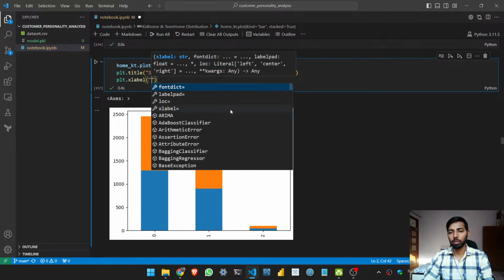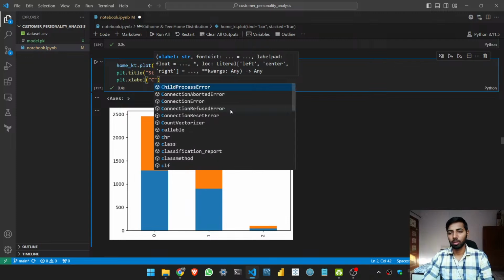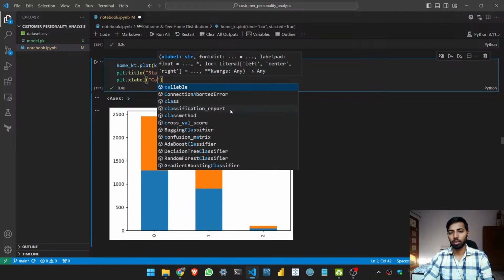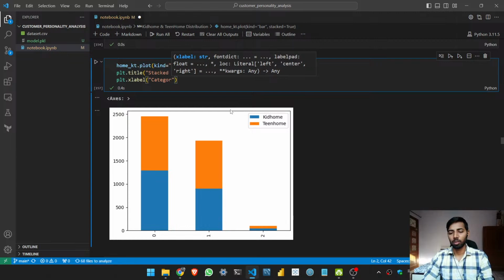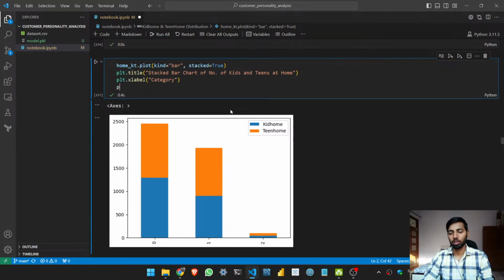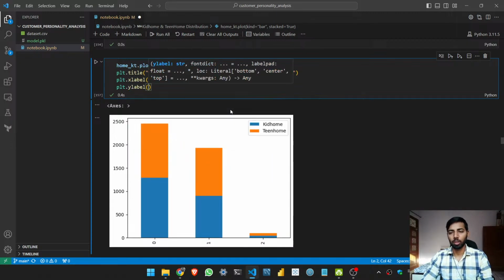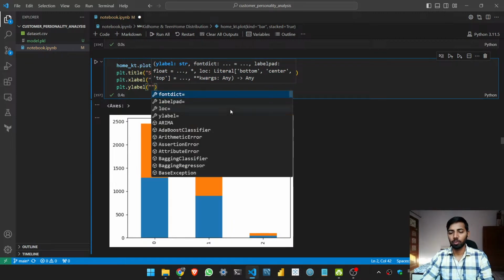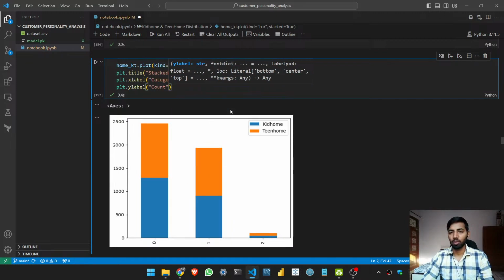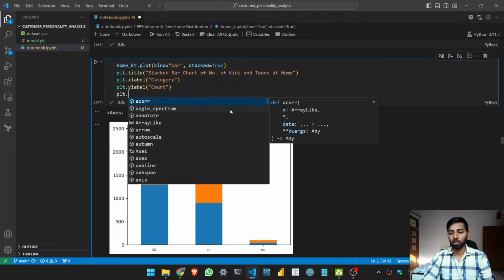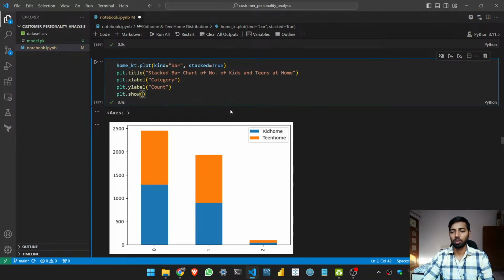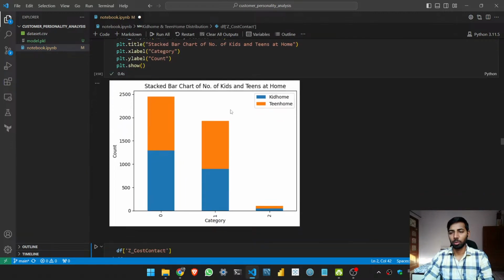Our X label will be, Y label will be. You can see.